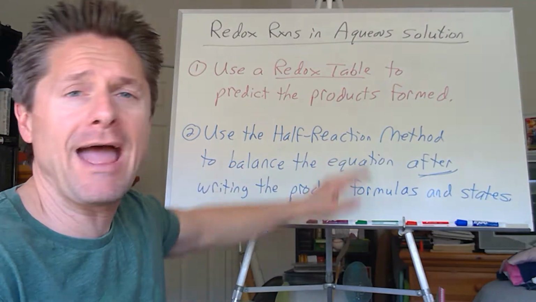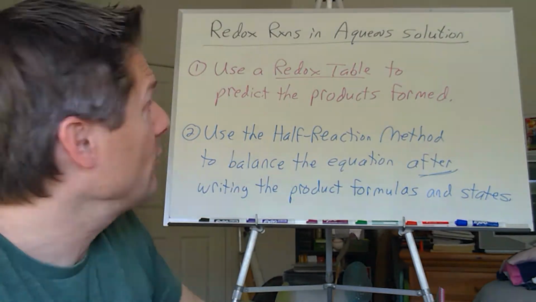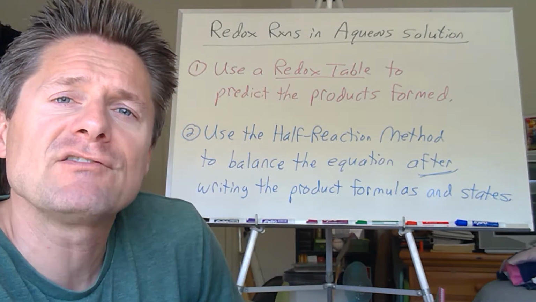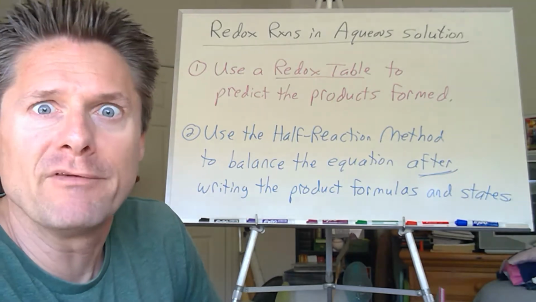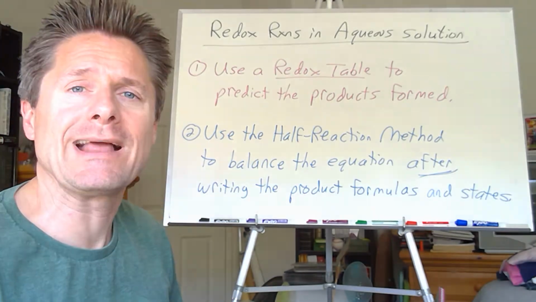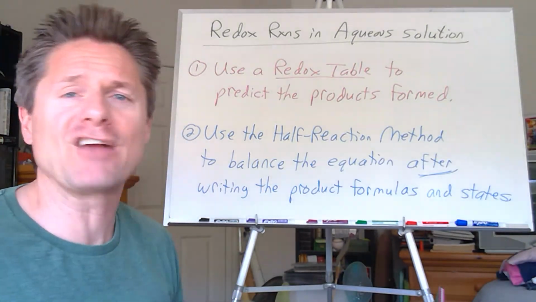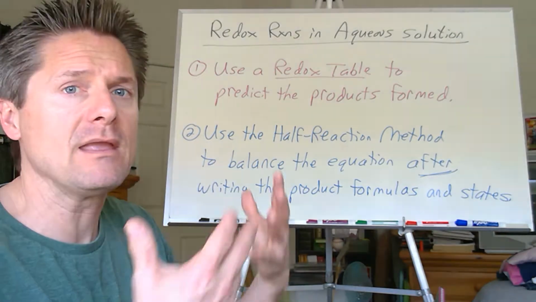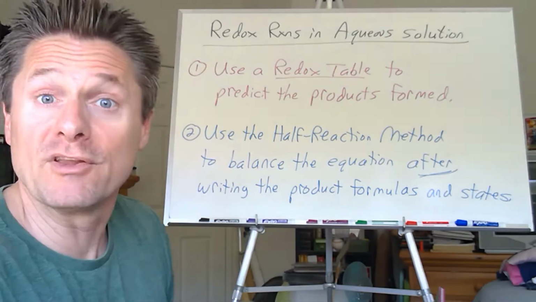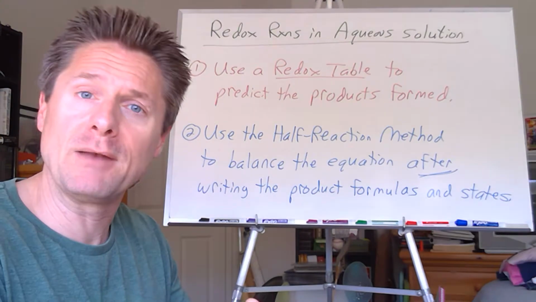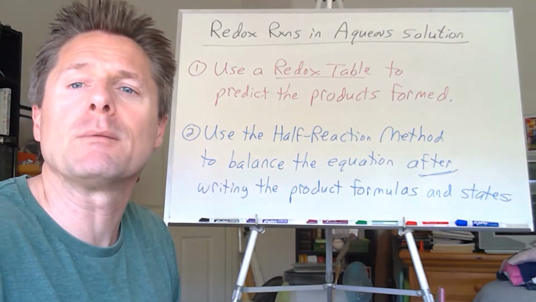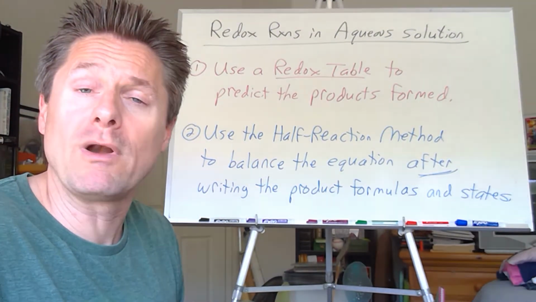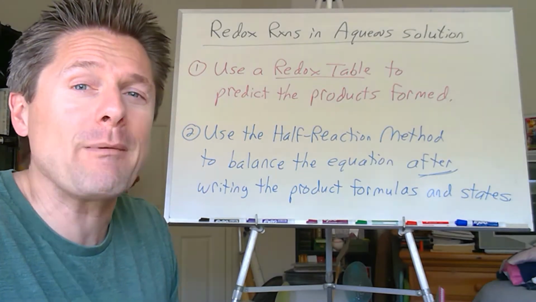Very likely I'll do the half reaction method in a different video, depending how long it takes us to go through the redox table. So let me show you how to use this redox table to predict products and whether reactions are going to be favorable as written. Are they going to be more product dominant, more reactant dominant if they're in equilibrium, or something like that? So let me erase this board, and if you've got the redox table, go grab it.